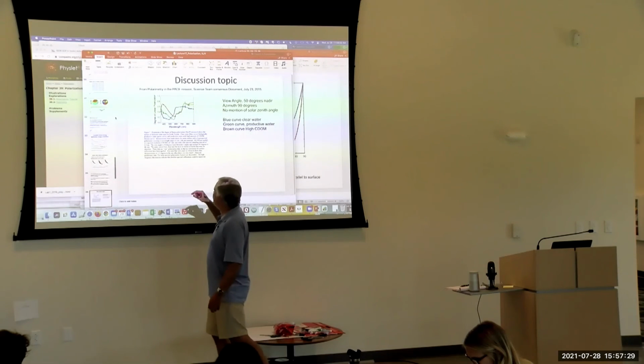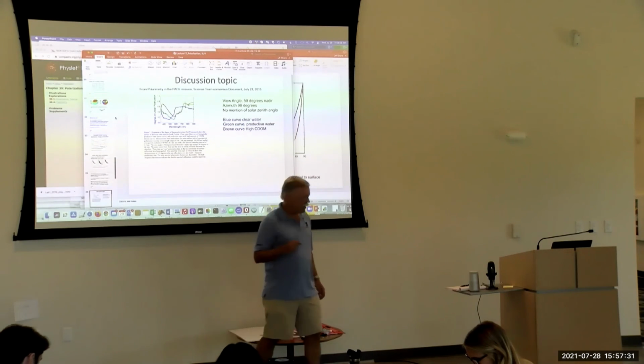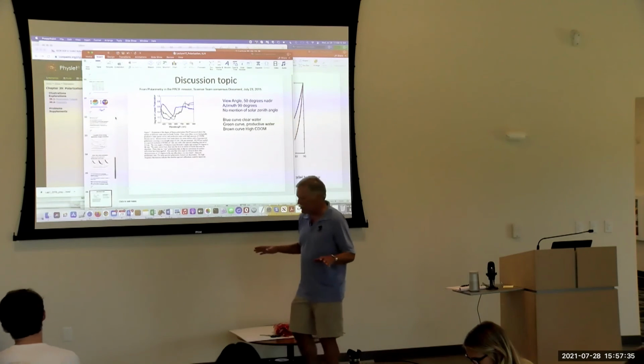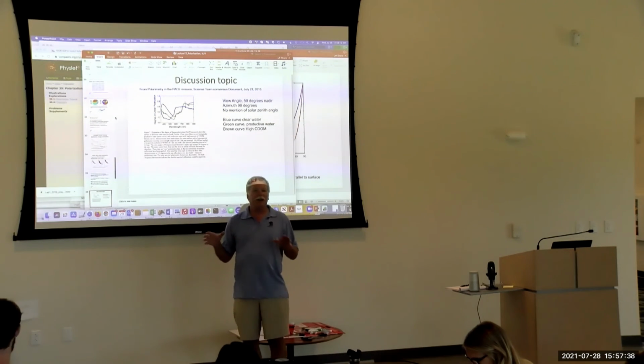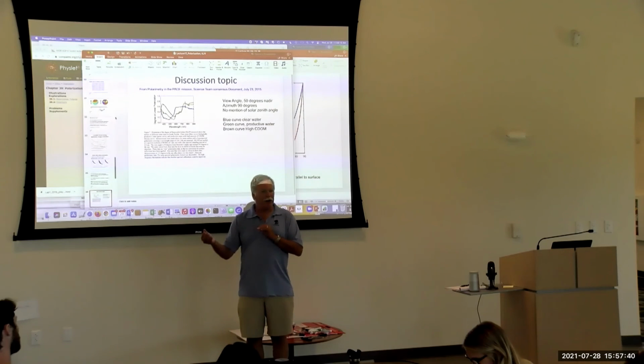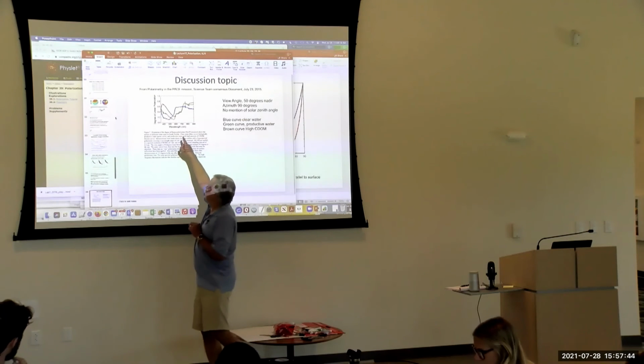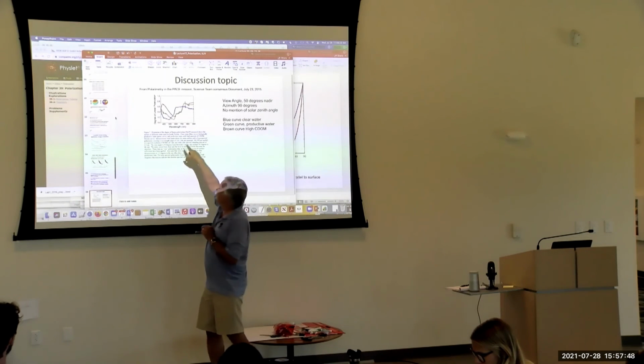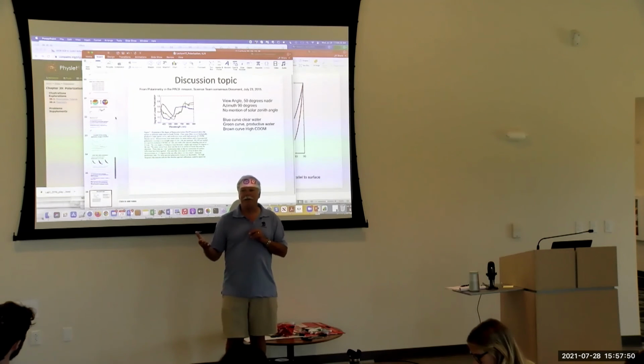So now let's think about blue light. I'm looking at the surface in blue light, in an ocean that's blue. So I get a lot of light coming up from the water. By the way, they made no correction for the surface in this. This is all above-water looking. So there's going to be a lot of blue light coming up.